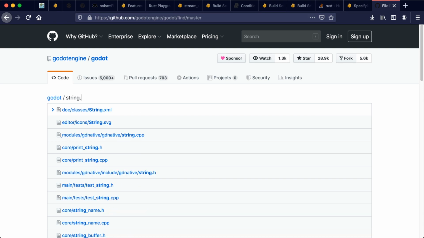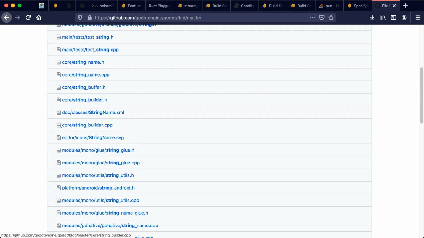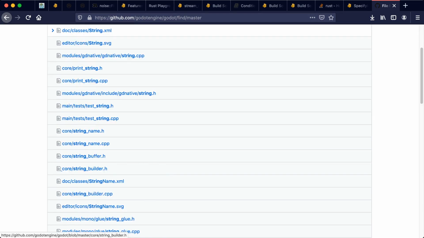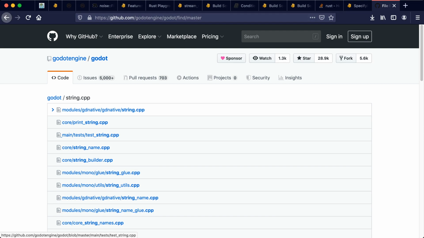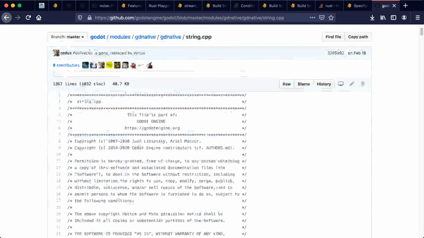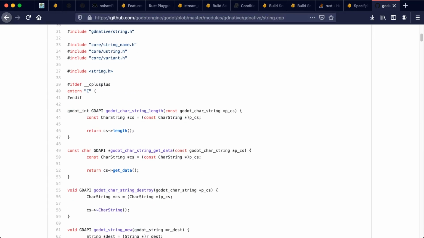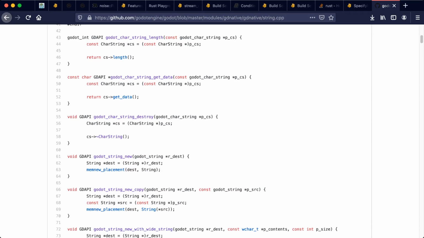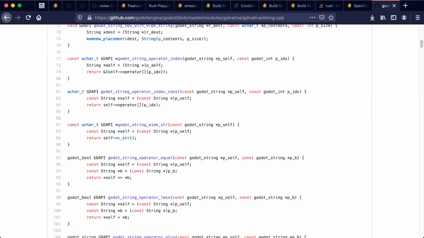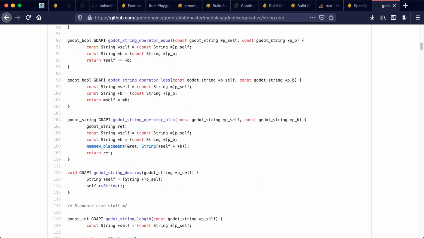Print string name, string buffer. Mono, they got their glue stuff. String. Oh, here we go. That doesn't seem quite right, does it? Why would it be in the GDNative stuff? So I'm a little curious. What is that? All right, where's format?